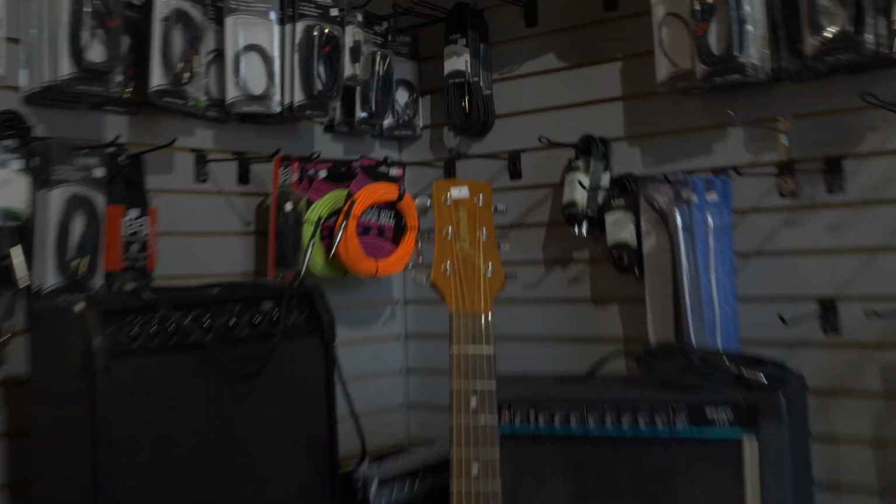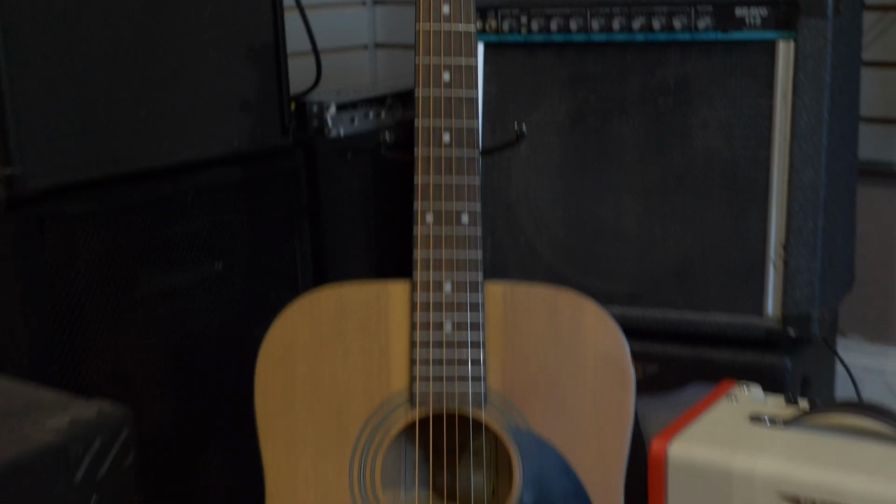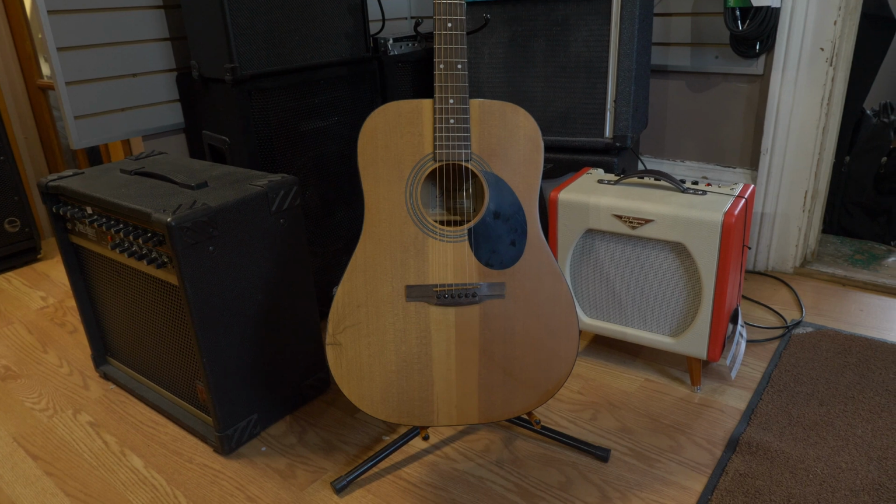That being said, another solid option would be buying used. We here at the shop try and have a number of used guitars in that would be solid options for starters. But that can come with its own pitfalls. So if you're going into something like a pawn shop to try and find a used guitar, you might want to go in with someone who actually knows a little bit more about guitars so you're not getting ripped off.